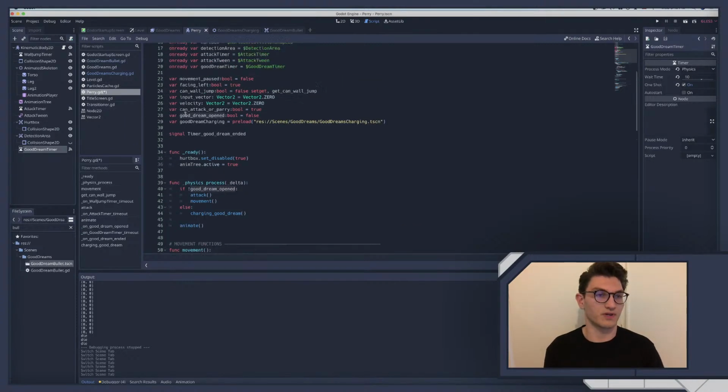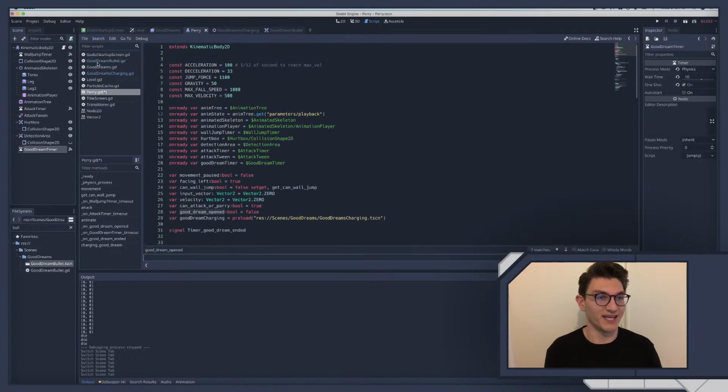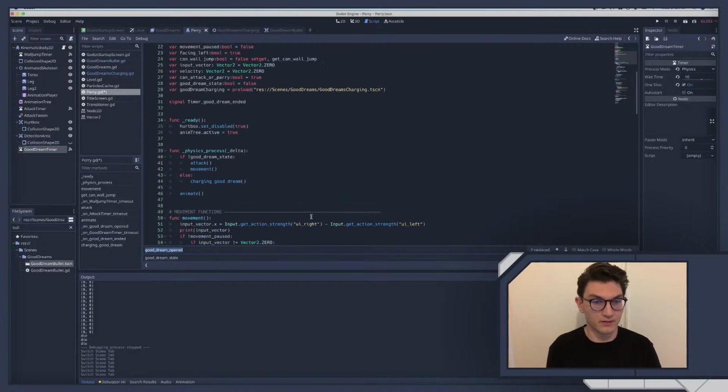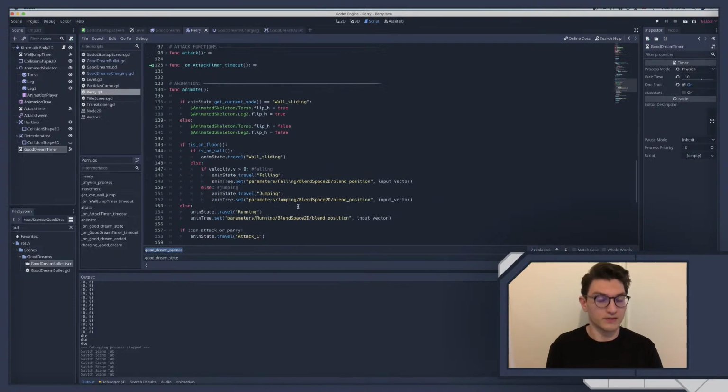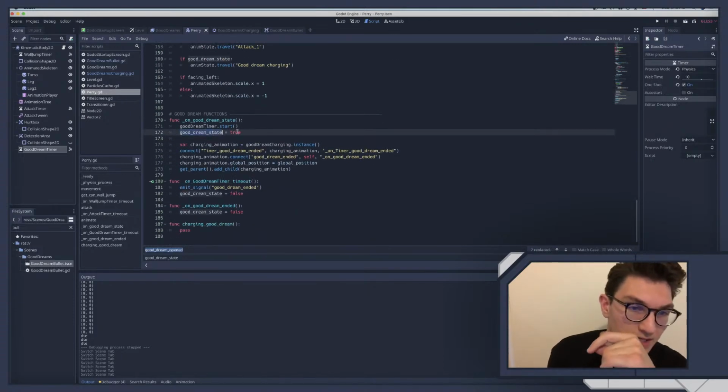We'll say good dream state. So I'm going to change those because I don't like that. So good dream opened to good dream state. Okay. So that should still all work. So now we have good dream state equal to true when we enter the good dream state.